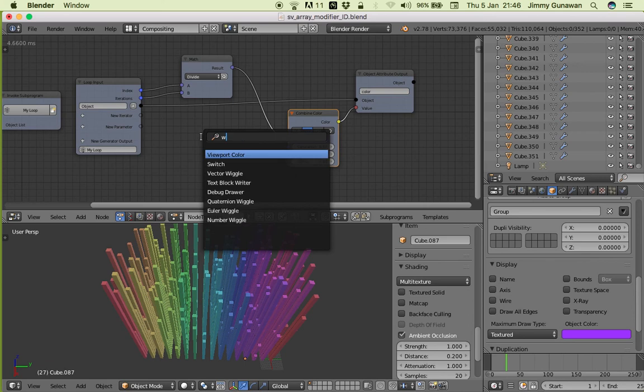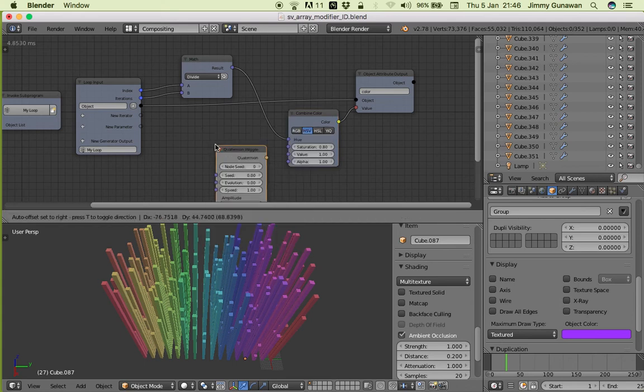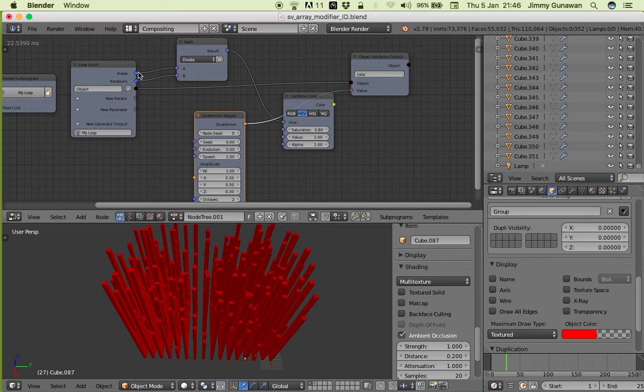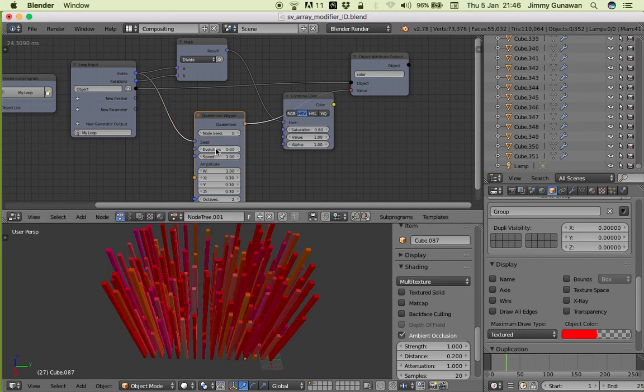Vector noise or wiggle, vector wiggle, number wiggle, quaternion wiggle. Quaternion is for value. Maybe it will complain. Well, surprisingly, it doesn't complain about the color.